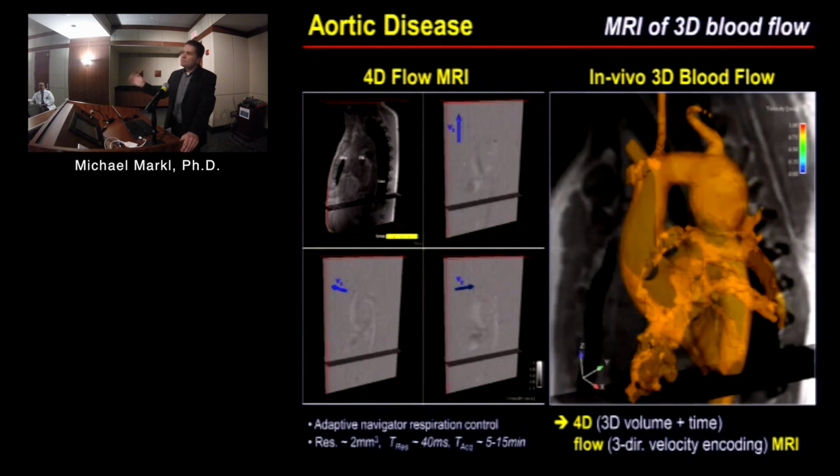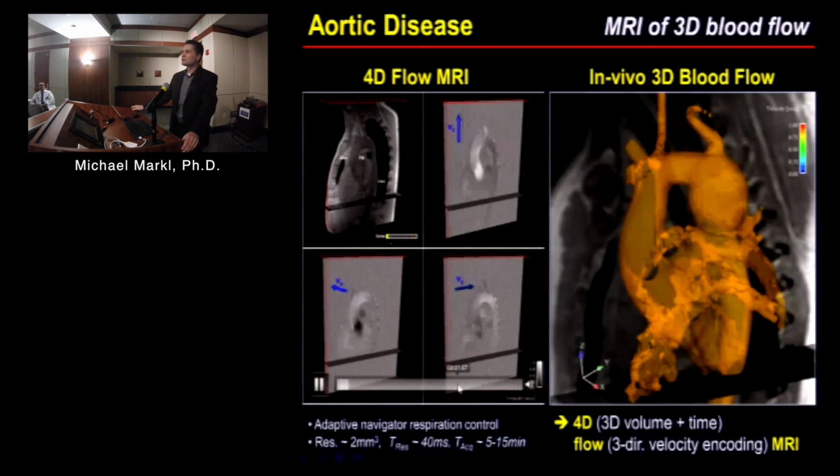real patient. Through a number of developments, and I don't want to go into detail, but in particular optimal implementation of the pulse sequence, parallel imaging, imaging acceleration, we're now able to do this with a spatial resolution of maybe 2 to 3 millimeters, temporal resolution of 40 milliseconds, and in a scan time of anything between 5 and 15 minutes. That depends on the implementation and on the heart rate of the patient. There is some respiration control that needs to be done. But in a nutshell, you can now add it on to a clinical scan if you allow another, say, 10 minutes or so of scan time.